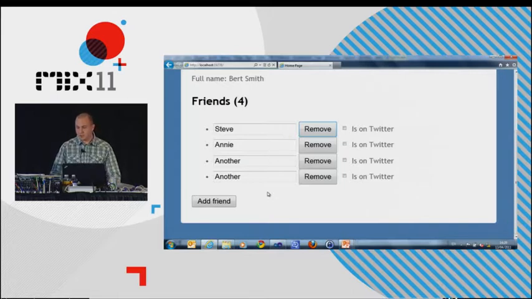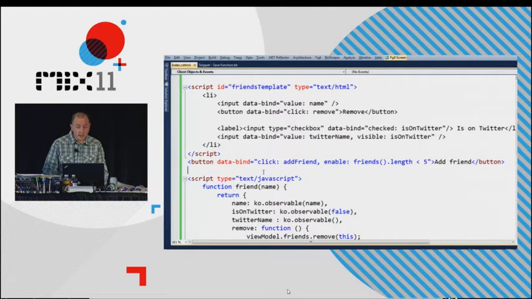Now, what if I want to actually save this data to the server? Well, that's very straightforward, actually. Because I've got my data all as JavaScript objects there, I can convert it to JSON object notation format, and then I can send that to the server in an AJAX request. And because ASP.NET MVC has got built-in model binding for JSON, it's just going to parse the data automatically. I write very little code to make this work, so I'll show you.